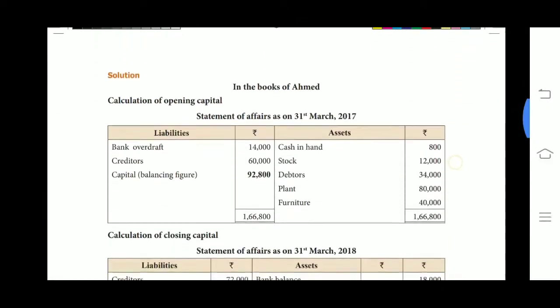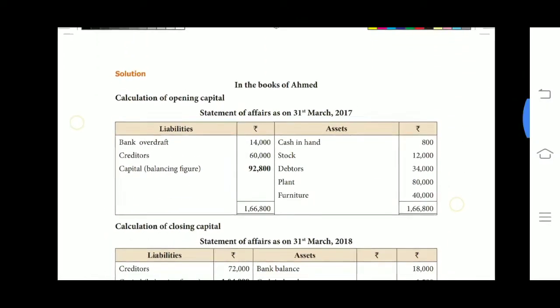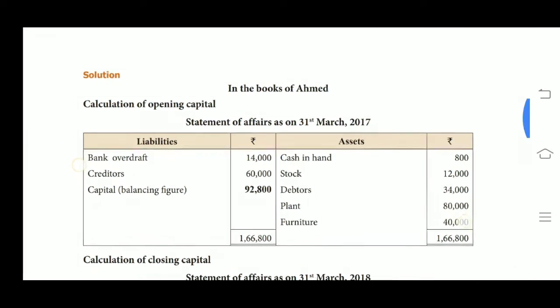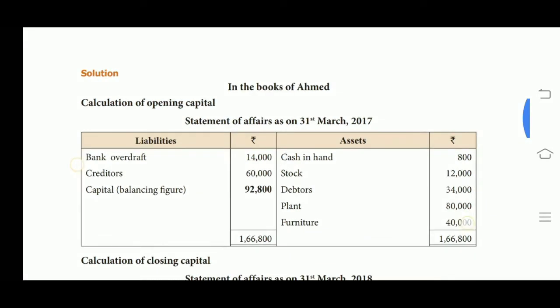So we are going to make two adjustments in this sum. The first one is to post DR and CR. And then another one is to adjust depreciation and provision for bad and doubtful debts. There are 2 adjustments in this problem. The same procedure is followed. In the books of Ahmed, there are 3 steps to be followed.